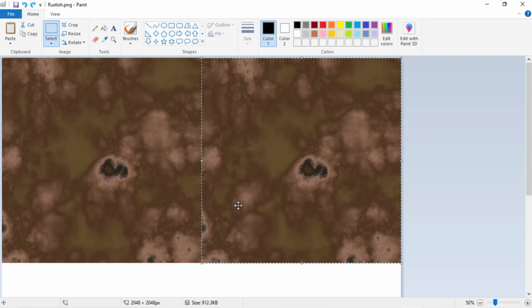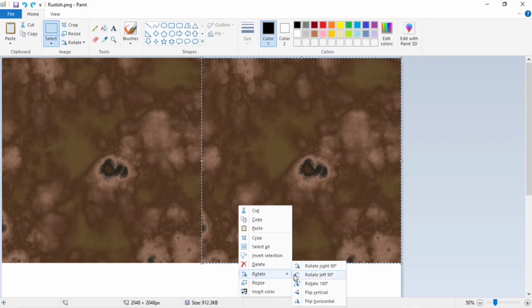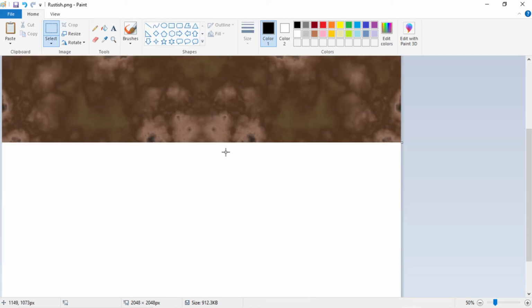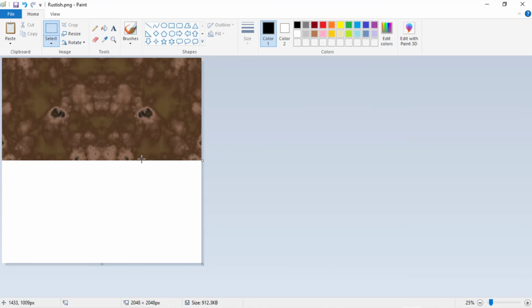Now that we have that, right click, rotate, and we're going to flip it horizontally. Perfect. And now we can do the whole thing here.